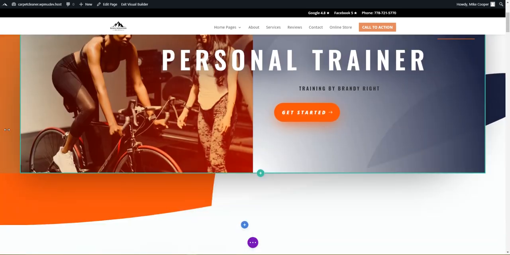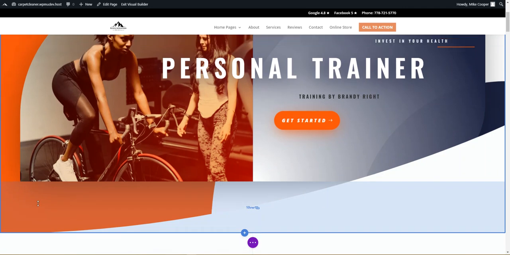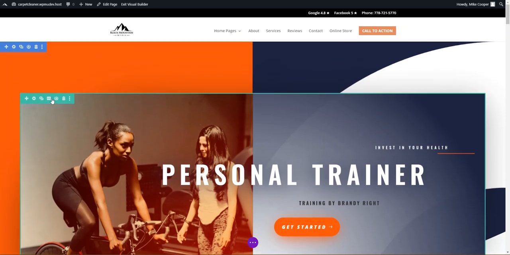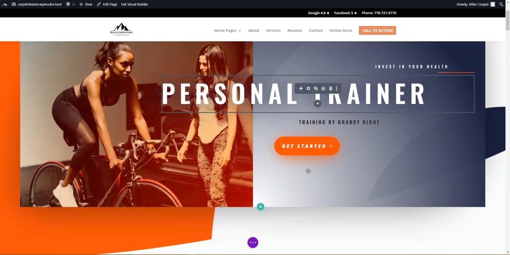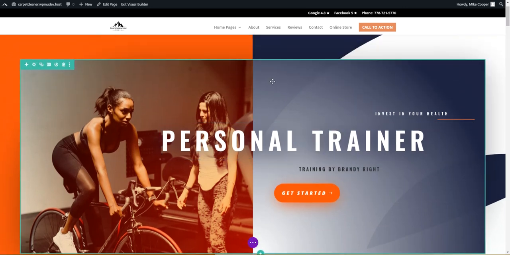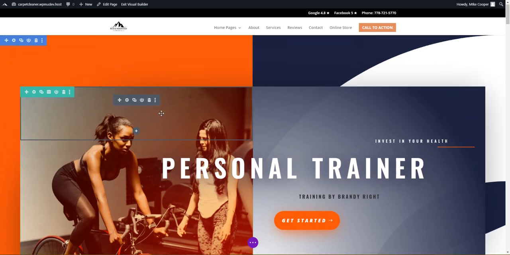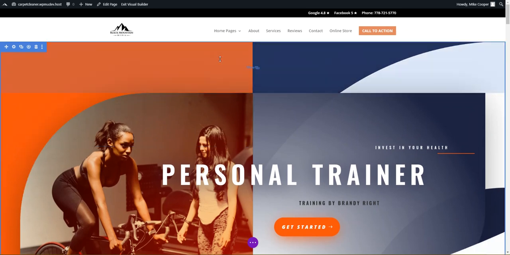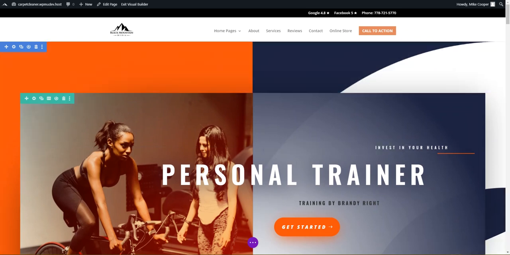It is a full section of the web page, whereas the green is the row within the section, and within the section you can have modules, and whenever you hover over a module you get to see the gray bar. We've got some videos that go into explaining all the different modules and the way you can really customize and dial this thing in. But again, the purpose of this video here to get us going is to grab a design, pull it together, and slap your content in.